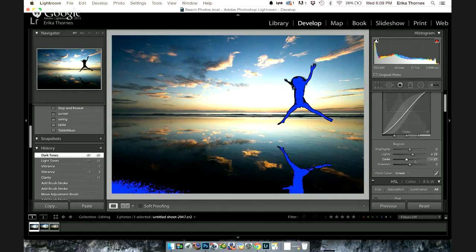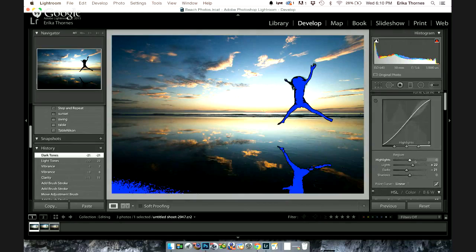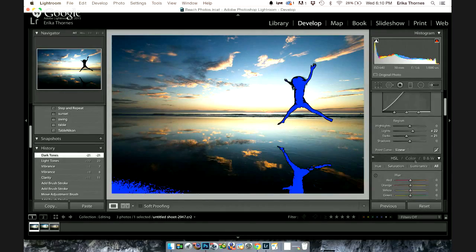And then my darks are at -21. That's basically my standard recipe, my standard formula, to keep that S curve at about that. I do that almost on every image that I produce. So I think that's an Erika thing. That's great. It does make a difference.